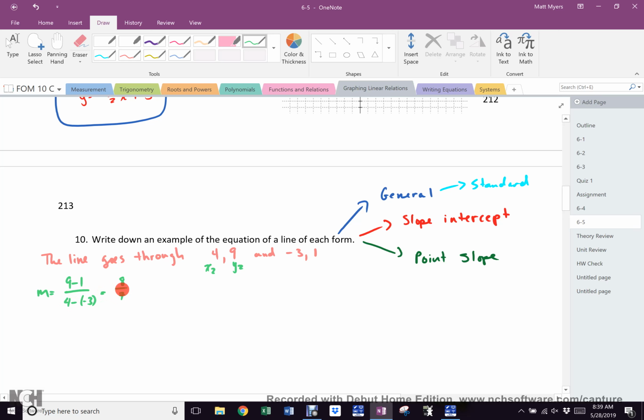So now do I know my slope? Do I now automatically know, which one do I automatically know? General or point slope right now? I know point slope right now, don't I? How many versions of point slope do I know? One? Two. Why do I know two versions of point slope form? Because I have two different points, right? Okay, so point slope form is the easiest one to do because we've got a slope and two points. What is one version of point slope form? Point slope A, what will it be?